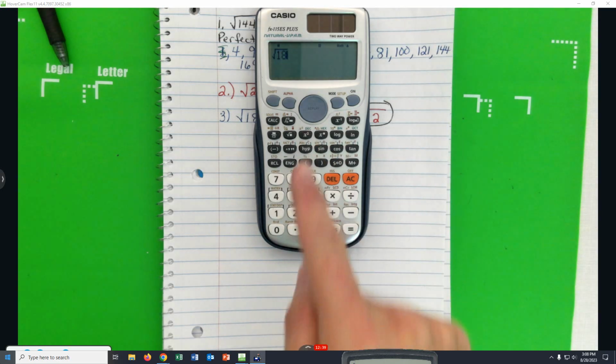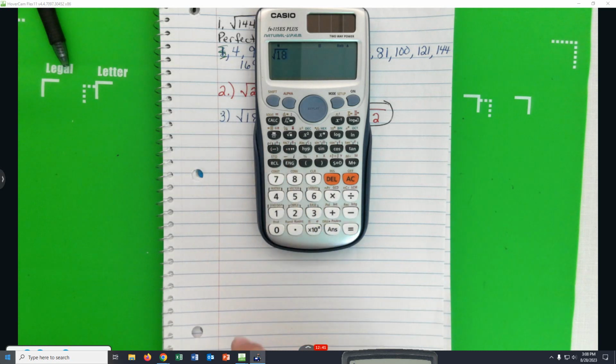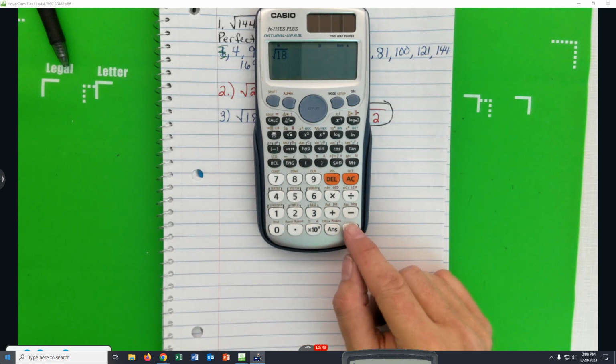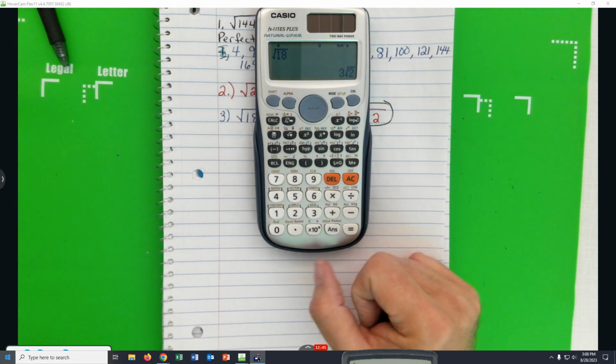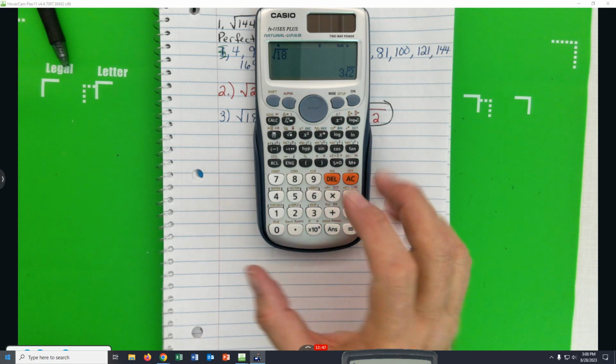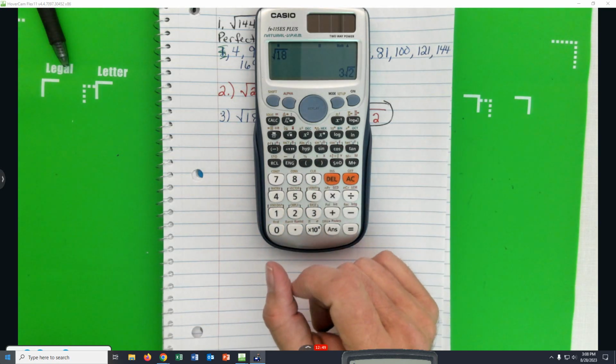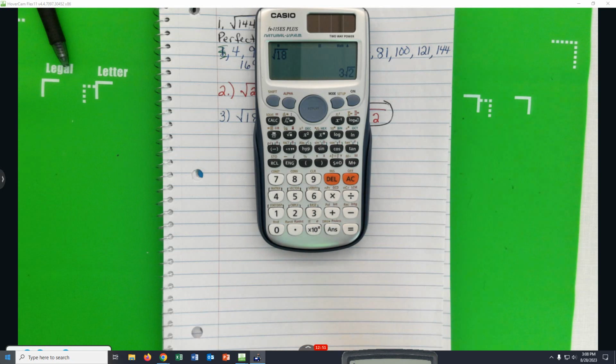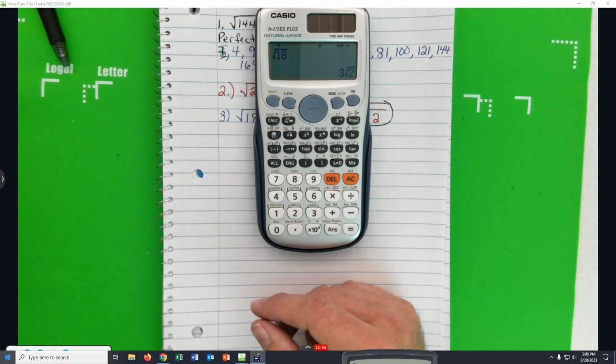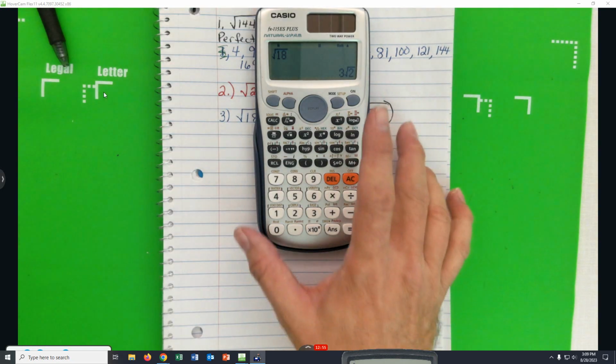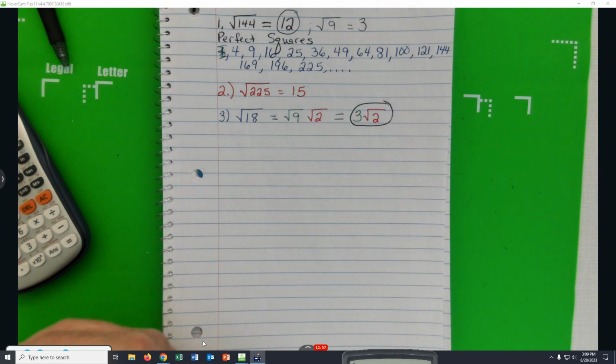Now, what do y'all think this calculator is going to give me when I type in square root of 18? 3 square root of 2. That little cheap one, back in the day when Tony and I were in college, would have cost hundreds of dollars. It didn't exist. Okay, number 4. Got to move faster.